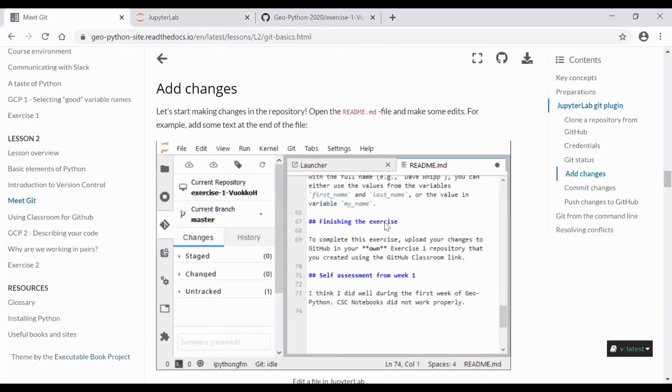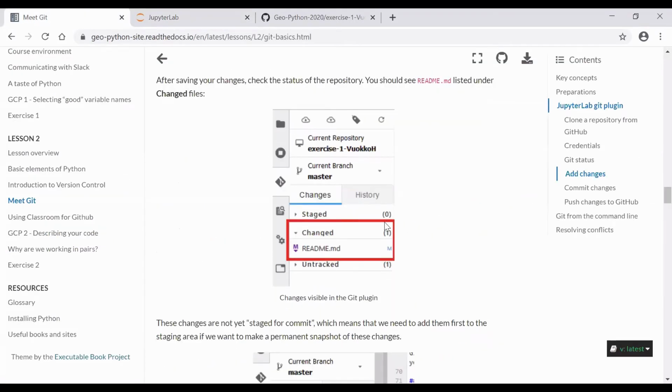So after you have edited and saved a file, you should see the edited file under changed in this Git tool. So Git knows that you have changed something, but we haven't yet added these changes to the version control system, right? So there's now one red X.